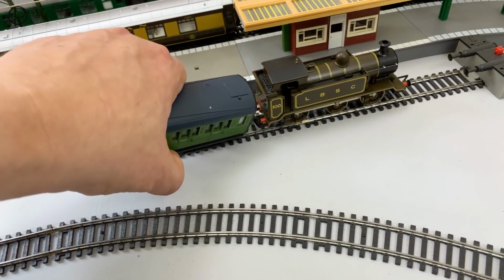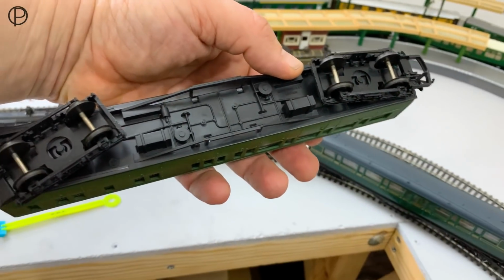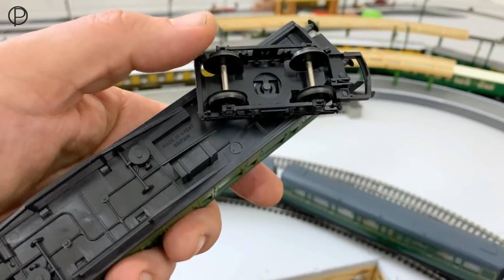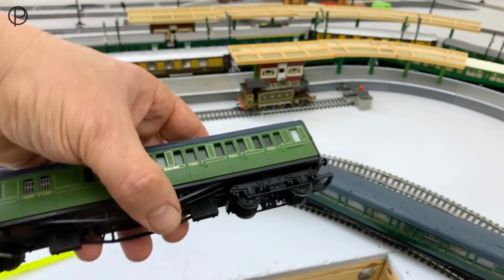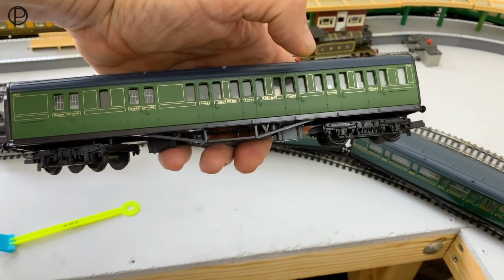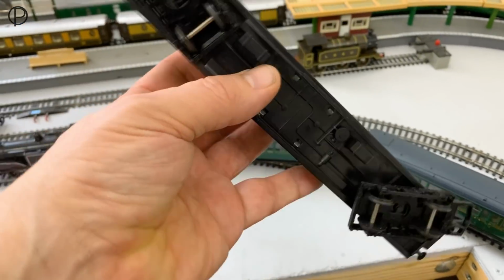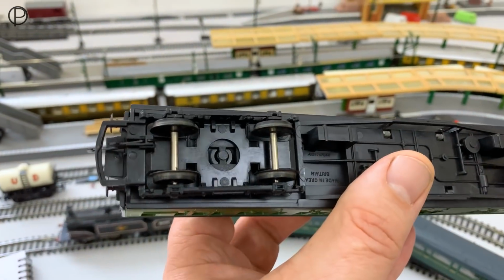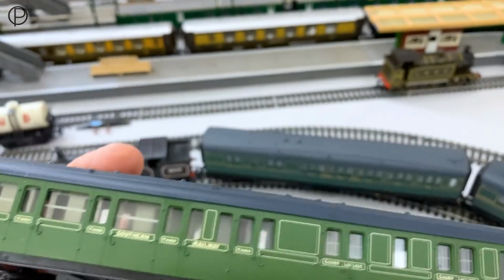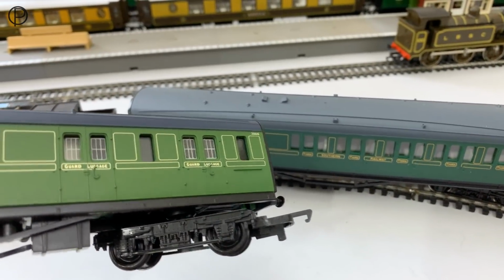All of these coaches came in, bar one, with a Silver Seal box. When I was initially looking for the extra brake, I spotted this one on the auction site, and it was in a Silver Seal box of the late 70s. It looked okay, and it was exceptionally cheap. I think it was not much over £6, including some postage. It was a very good buy. But when it came, it wasn't the colour I was anticipating, really. I think that detailing looks more silver than gold. I think those look gold, and that almost looks silver to me.